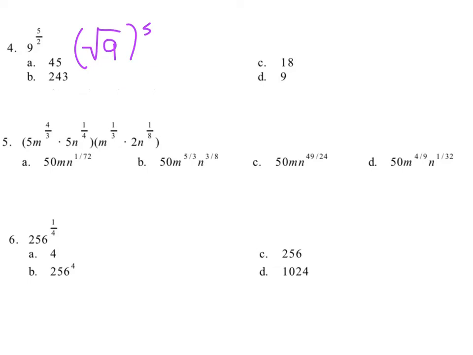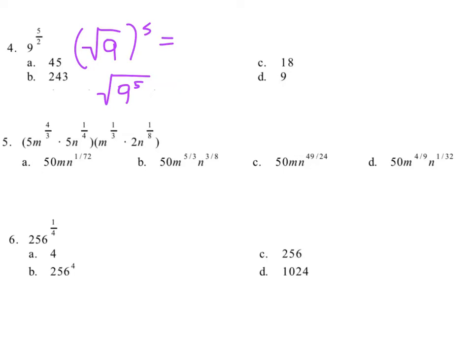The numerator raises it and the denominator roots it. And we could just as easily write this like this. We could say 9 to the 5th power and then square rooted. But then we'd have to go really big. 9 to the 5th power is 9 times 9 times 9 times 9 times 9. Get a huge number. Then we would have to square root that. That's pretty rough. That's big.